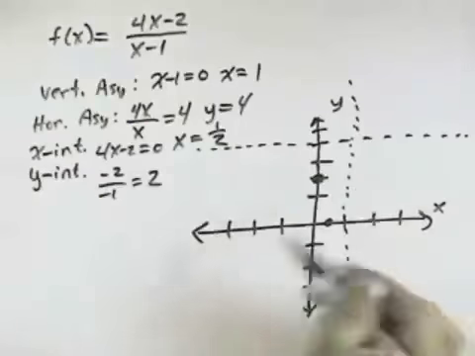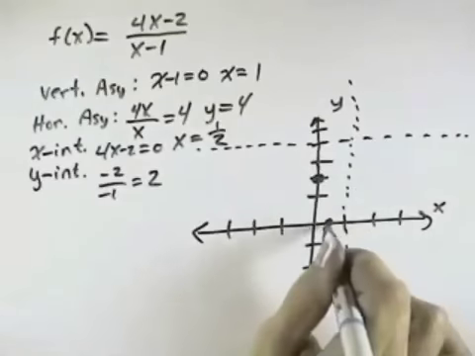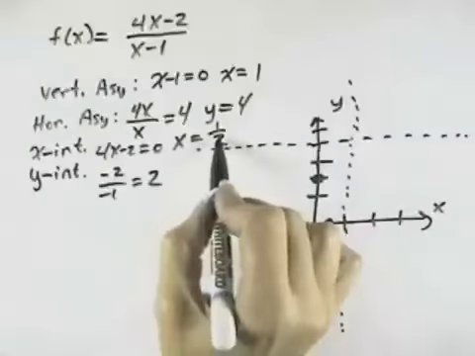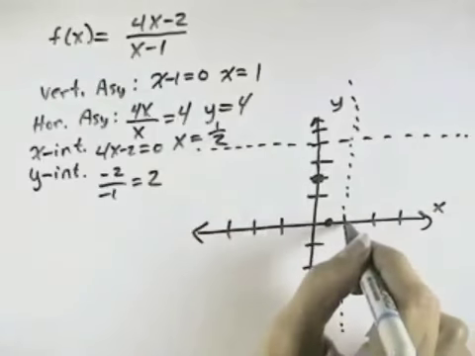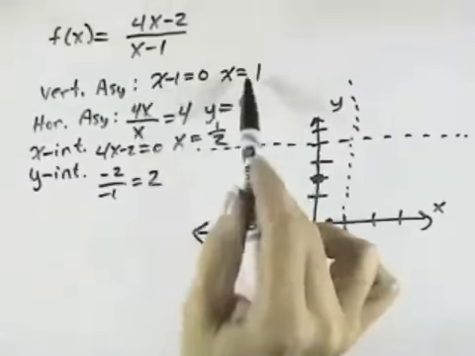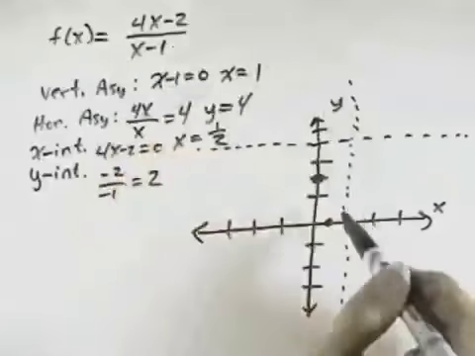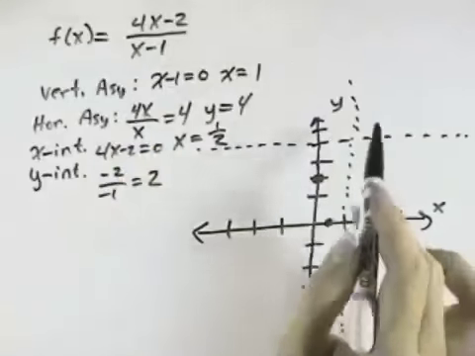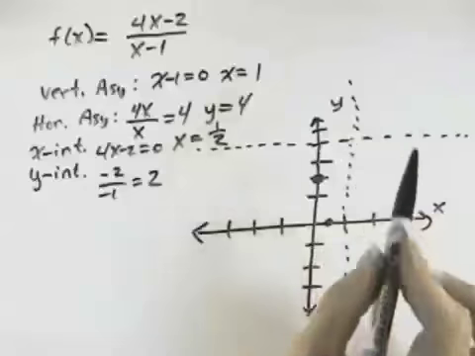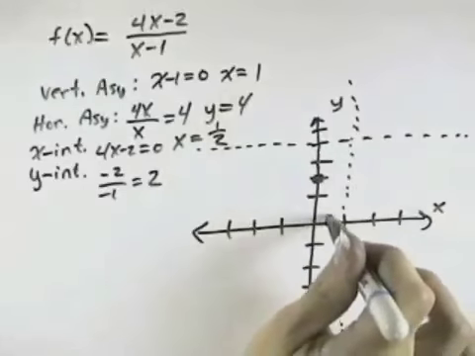Now what I need to do is figure out how to graph this. Well, the only place that my graph can change from positive to negative is at the x-intercept. Since that only occurred once, it's not repeated, that means I'll cross my graph here. And then when I get to the vertical asymptote, it again was not repeated. It only appeared once. It wasn't x minus 1 squared. And therefore, because it appeared only once, we'll switch to the opposite side. If we went down on one side, we'd have to approach the asymptote going up, or the opposite way on the other side. So from here, I know I need to connect these 2 points.